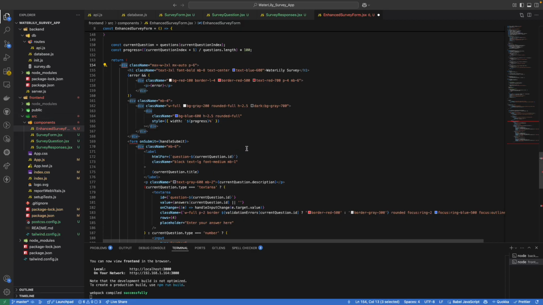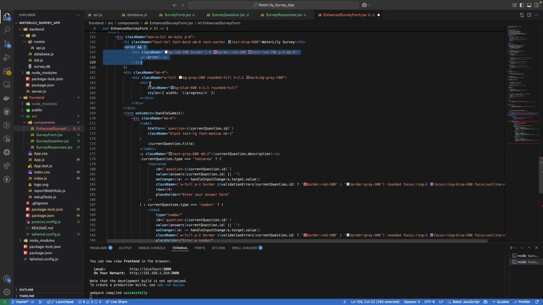This looks bad here. So we have div className equal to this, then we have text. We can say text-xl, bold, text blue, WaterLily survey. And if we have any error, we can just show the error.